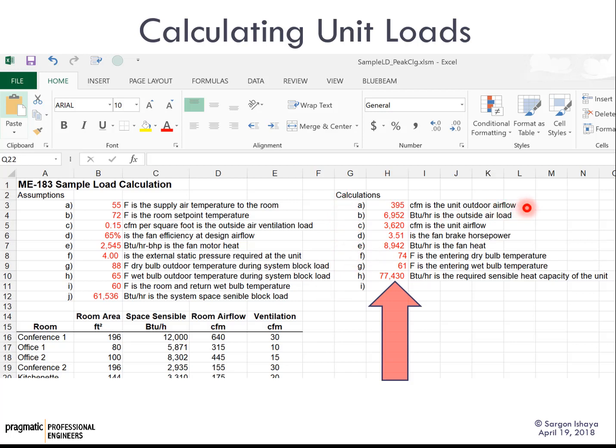And you'll recognize all of these calculations from the previous slides that we just talked about. So you can build this and you'll get to this value here, which I've listed at 77,430 for this example. That is the cooling load that the air conditioning unit must overcome.